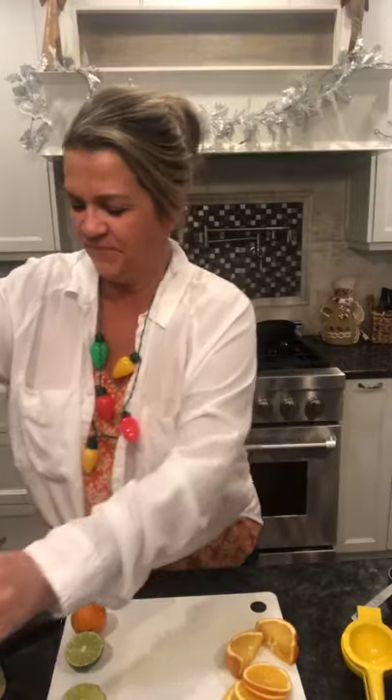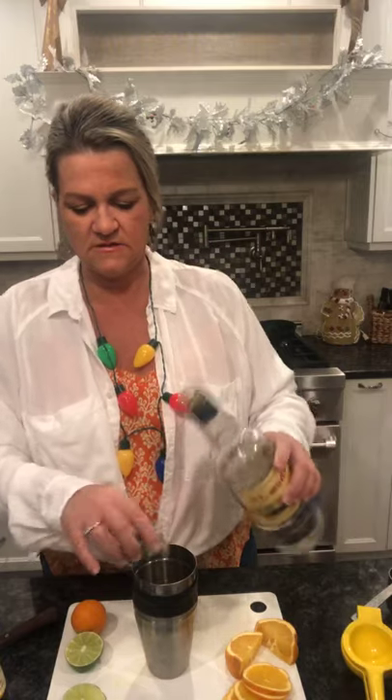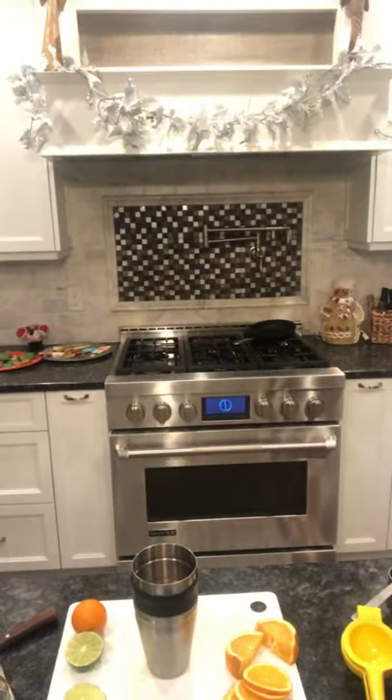We're going to start with a Martinique rum - that's R-H-U-M, not a misprint - it's a rum from Martinique and it's really great for a traditional Mai Tai. A lot of Mai Tai recipes do half and half: one ounce white rum and one ounce dark rum as a floater, but the Trader Vic's Mai Tai never had that. So I'm starting with a cocktail shaker - two ounces of the white Martinique rum - and of course I just realized we forgot the ice!